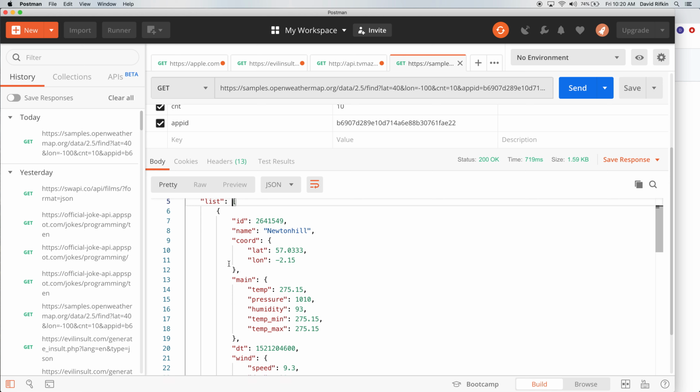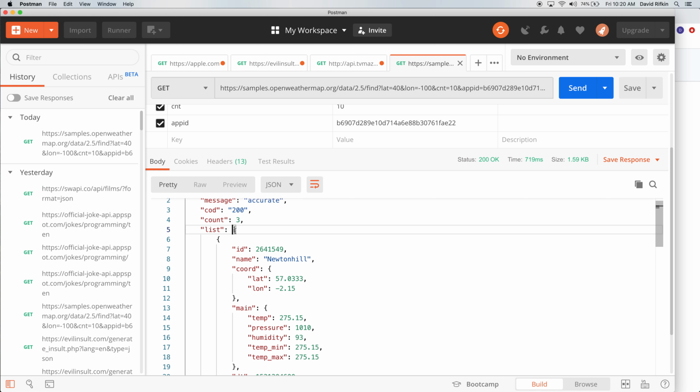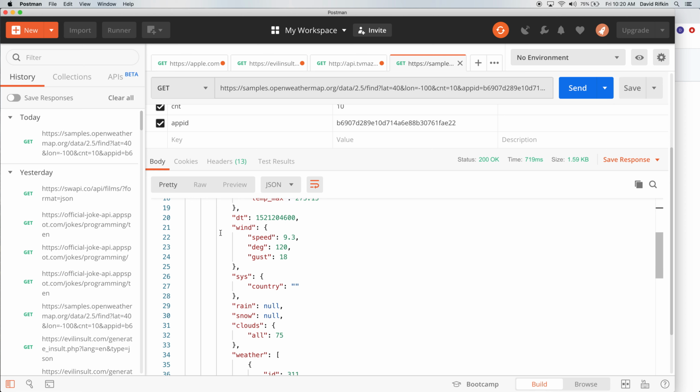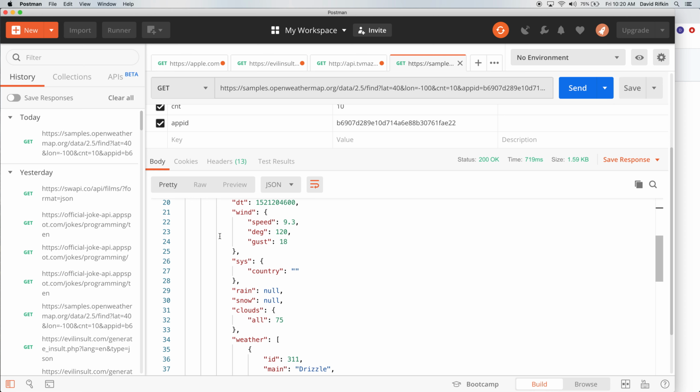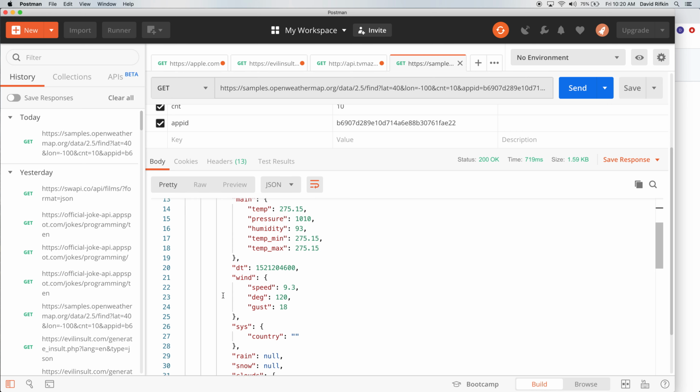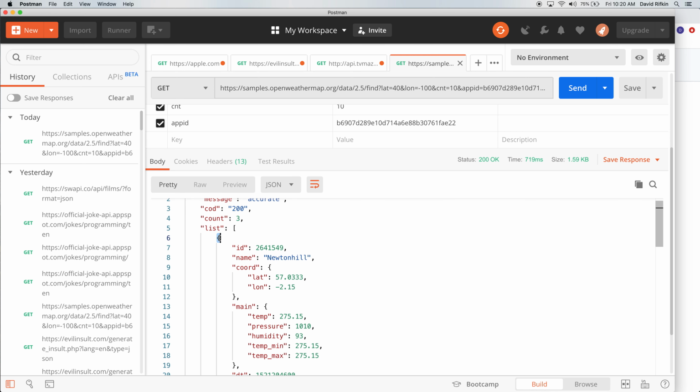And then as you're reading down your JSON, all right, we've got an opening square bracket. So this is going to be a list, multiple objects, right? It's going to be an array. I see the opening bracket here. So here I've got one thing. This opening bracket, the nice thing about Postman is it makes it pretty for us. It shows us where the closing bracket is. You just follow this line right here, straight down to line 42. So everything inside of line 42 up from line 6 is one object.